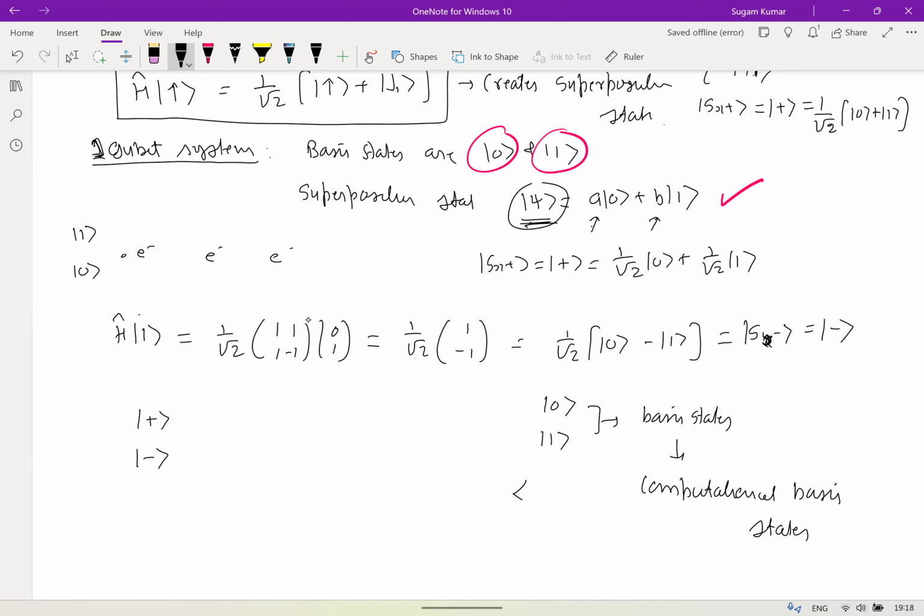They are orthogonal. For example, when you take the inner product of 1 and 0, it is going to become 0. In the same way here, when you take this inner product, it is also going to be 0. And they are linearly independent, so they are also going to act like a basis. But we call them the Hadamard basis. We will see that this Hadamard basis is now very useful. In the majority of cases, we will rely on the Hadamard basis instead of the computational basis.